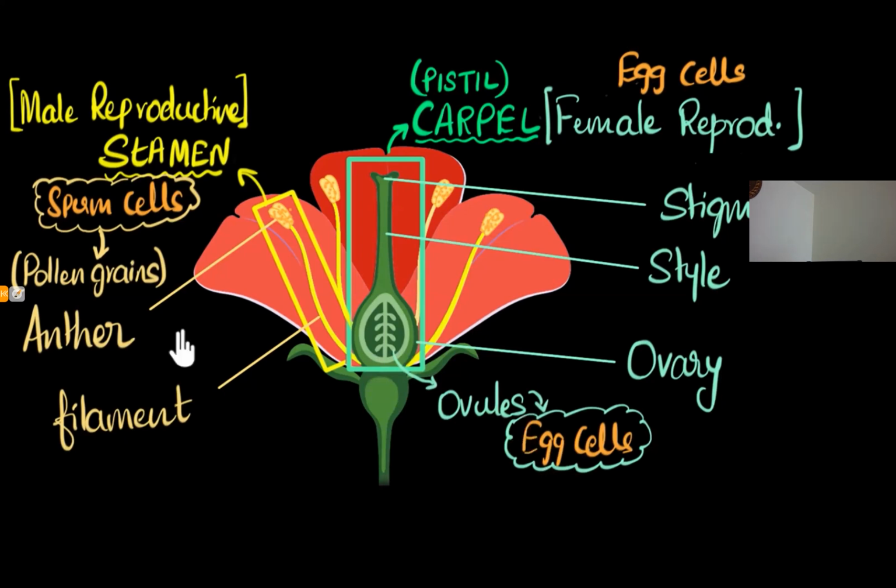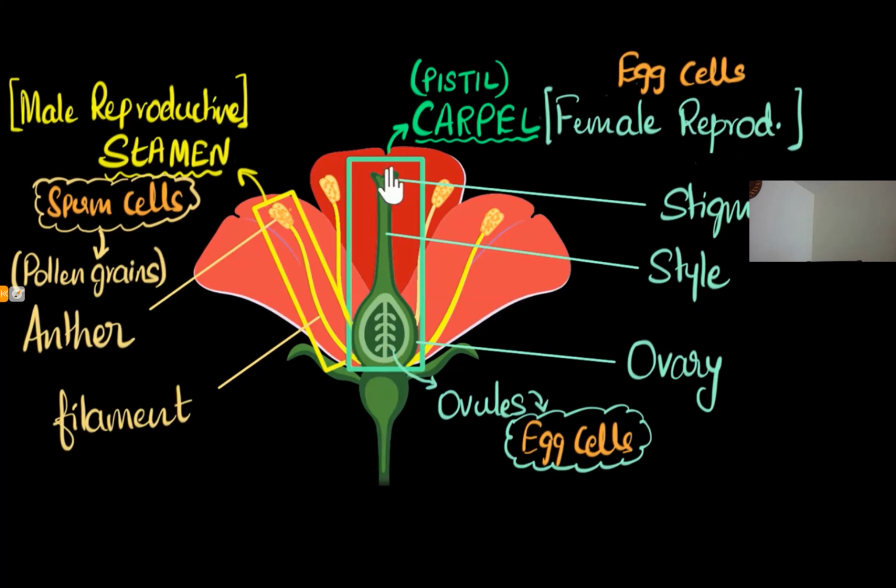And so you can kind of see now how far away the sperm cells are from the egg cells. For reproduction to happen, they have to fuse. And so one of the first steps of reproduction is the transfer of the pollen grains from the anther onto the stigma. And from there, the sperms will have to find a way to reach the egg cells. But of course, that's going to happen in future videos.